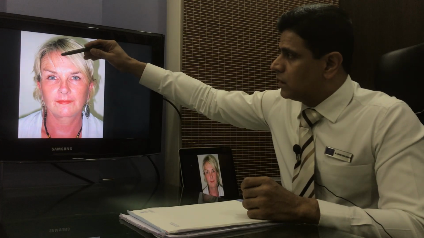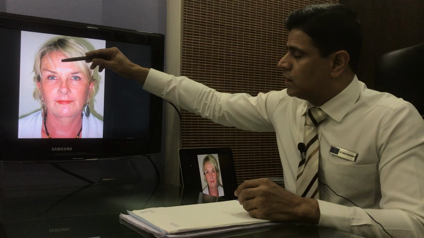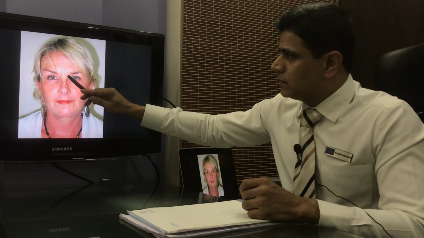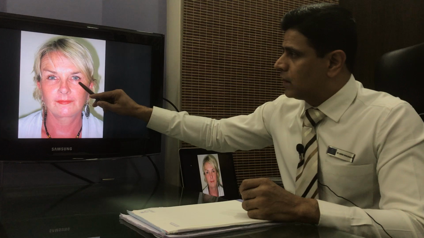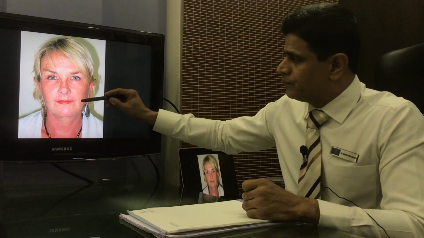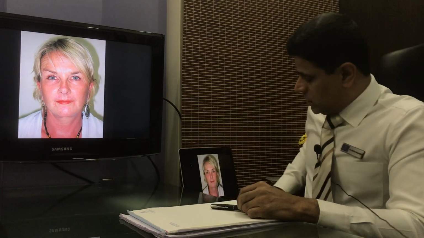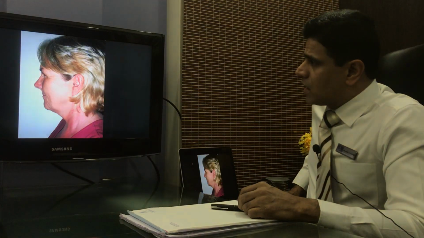You can see that we have treated this with a neuromodulator, Botox, Xeomin, or one of them, on the forehead to reduce the forehead lines, and I've done an upper and lower eyelid blepharoplasty. I've done a facelift, which is the deep, extended sub-SMAS facelift that I do. I've treated her upper lip lines with laser, and I've treated her neck as well. So this is a nice and harmonious change.